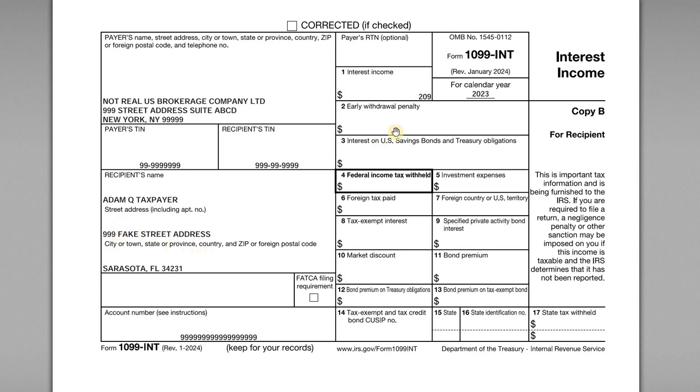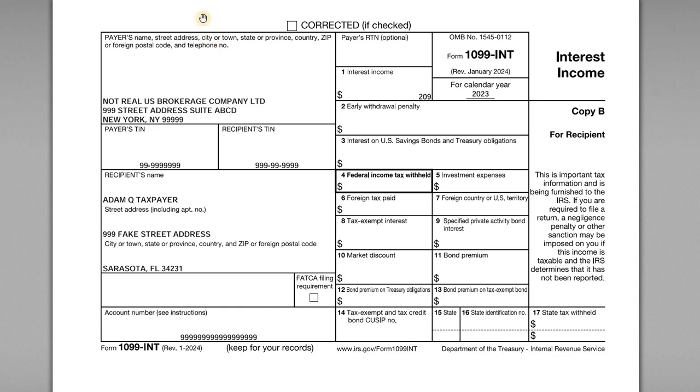Alright, for this video we want to have a quick look at a Form 1099-INT for the 2023 calendar year and how this interest income gets reported on the Form 1040. So this is going to be a very simple example. We've got a 1099-INT here, and the only income item is reported in box 1. So all the remaining boxes don't have any values entered.